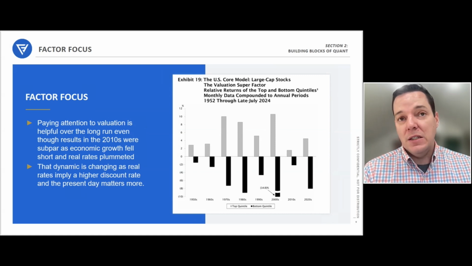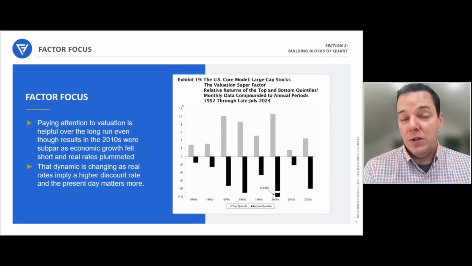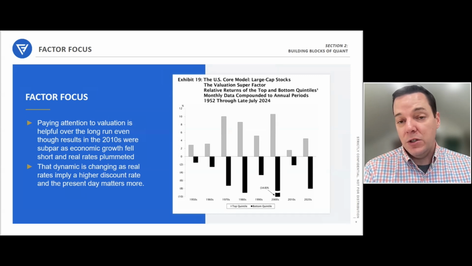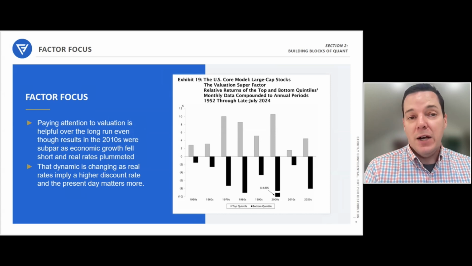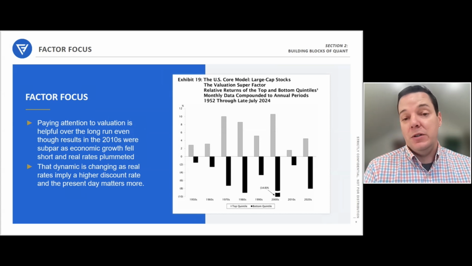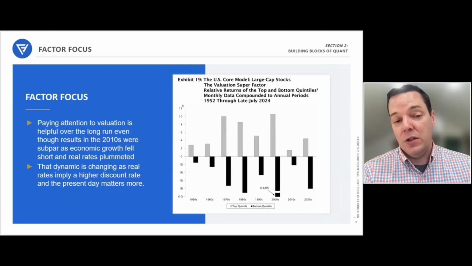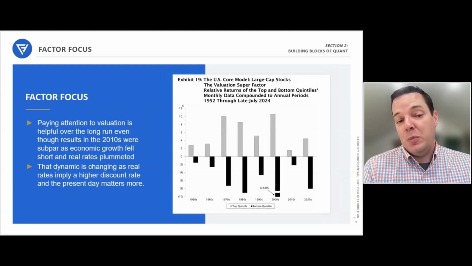So we think value is something that's an important part of any kind of model construct. The weight that's assigned to it is ultimately going to vary based off of your objectives, right? If you want to manage a core portfolio, then ultimately valuation should be a considerable weight. If you have more of a growth mandate, valuation is probably going to be more complementary compared to something like a momentum signal or a quality signal, which we'll touch on a little bit later. But at the end of the day, the price that we pay for these securities, we do think ultimately matters.